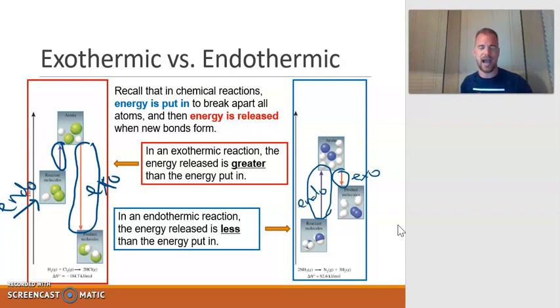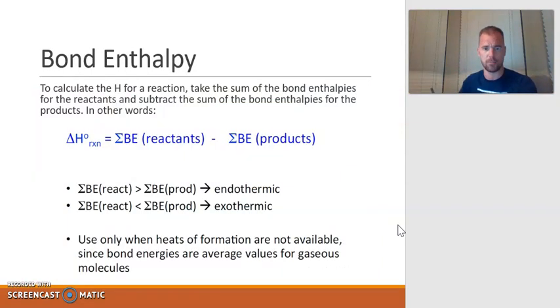That's essentially how you're going to look at these reactions. So using bond dissociation energies, in other words, bond enthalpies, you just need to look, okay, here's the amount of energy I need to put in to break all the bonds, and here's the amount of energy I get out to make new bonds. Based on that, which one's higher, the amount of energy you put in or the amount of energy that's released? That's essentially how we're going to look at these problems.